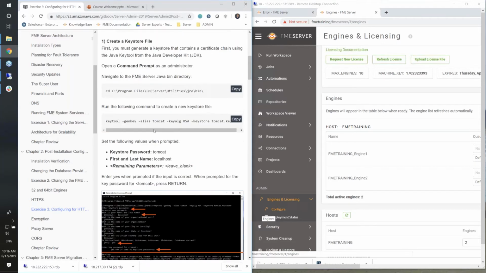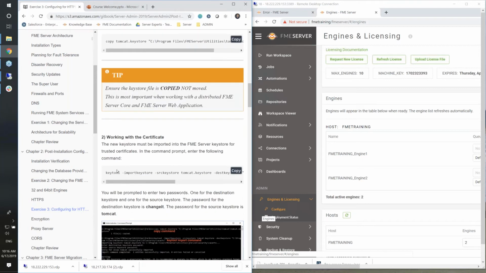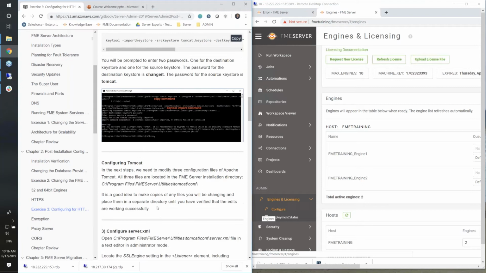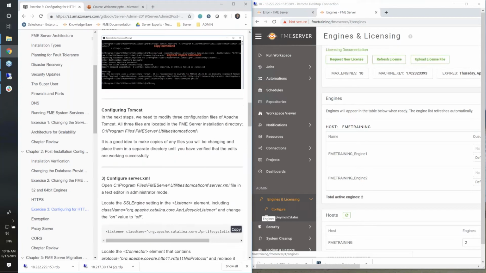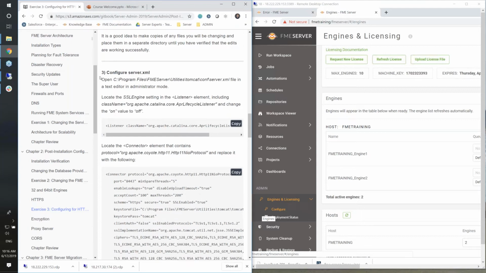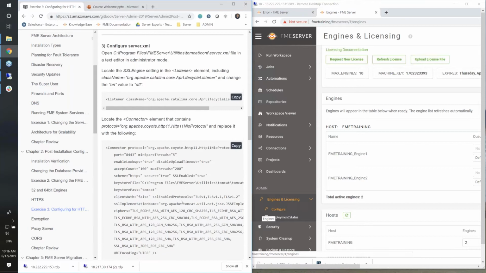We're going to move our key stores after that, and then we're going to import the certificates. Once we've done that, that process is for the certificates. Then we're going to go down and alter 3 configuration files for FME Server.